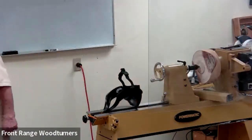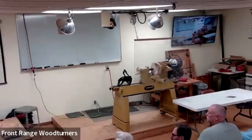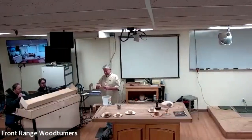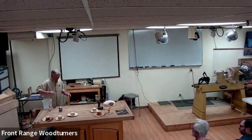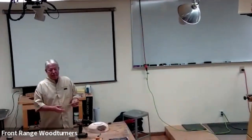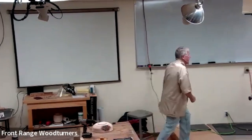Is that maximum? No, this is kind of like minimum. Minimum for grip? Right. Yeah, I want to make my tenon maybe an eighth of an inch bigger than this. And it just hangs in my shop, and then whatever chuck I'm using, I can figure out what size, and I'll show you how that works.